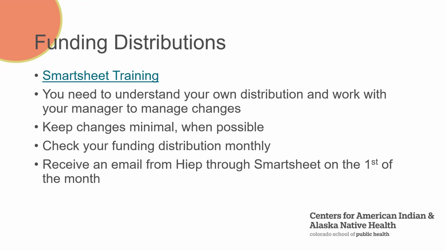Overall, you want to keep changes minimal from month to month. You want to show consistency, because with our sponsors, if we're billing them at vastly different rates, that is an audit risk and shows up when we invoice, when we are asking for funds. You do want to check your funding distribution monthly. You can go in even if there's no change, and you'll mark that there's no change, just so that I know you've reviewed it. And if there is a change, or if you're confused about something, feel free to leave comments on your Smartsheet, and you can tag me or your manager to come in and review it.